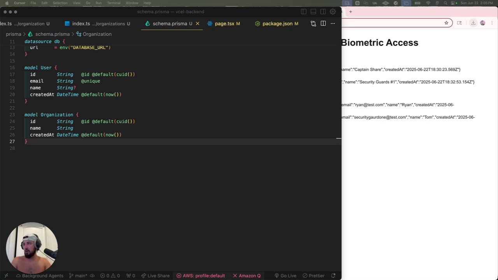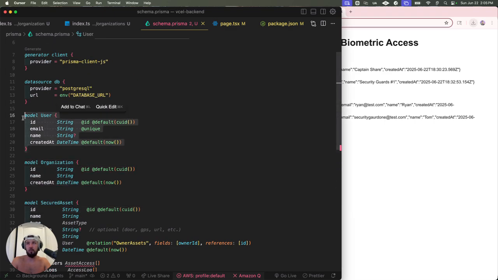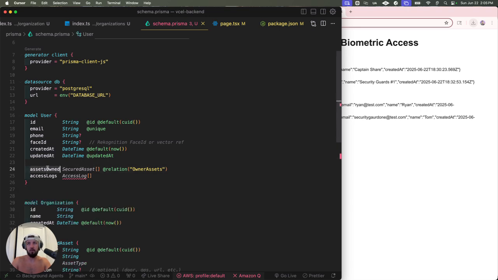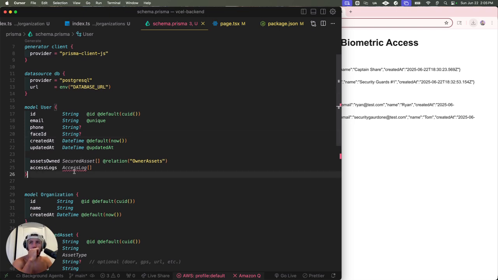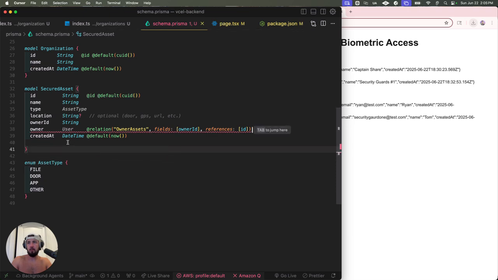So I've modeled this out from ChatGPT and a few other bits. This came from the users bit, but let's think it through before just shooting from the hip and building. I do like to do that a lot though. So Face ID needs to be something specific to a user, or some key to a specific user's photo or something like that, right? Access logs, we can get rid of that. Assets owned, we can get rid of that for now. We can build all of our relationships in a moment.